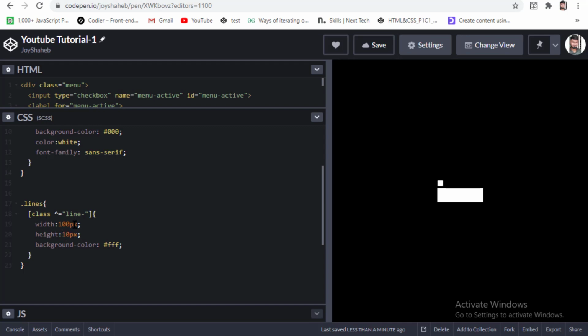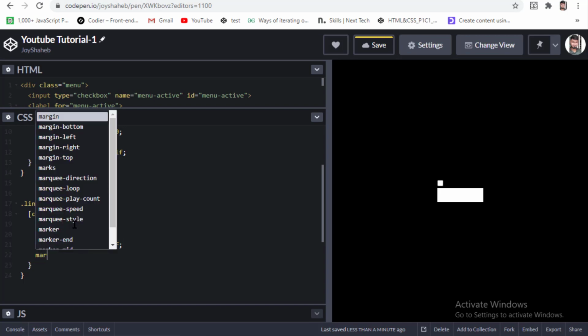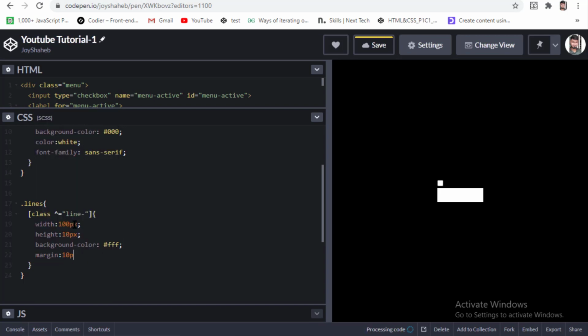On the screen we can just see a single line, but we were expecting to see 3 lines. Okay, so what's happening over here? Actually 3 lines are created, but these 3 lines are stacked on top of one another. So if we want to see the 3 lines all together, then we have to give it a margin. Let's give it a margin of, let's say, 10 pixels, top and bottom, and to the left and right we will give it a margin of 0. On the screen we can see that we have 3 lines. Okay, so this is our line 1, line 2 and line 3.